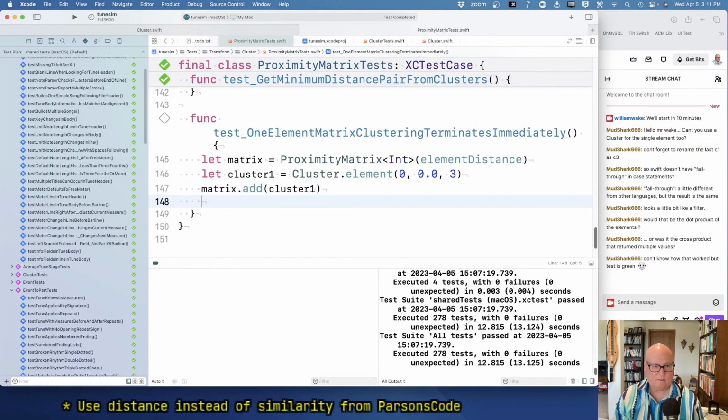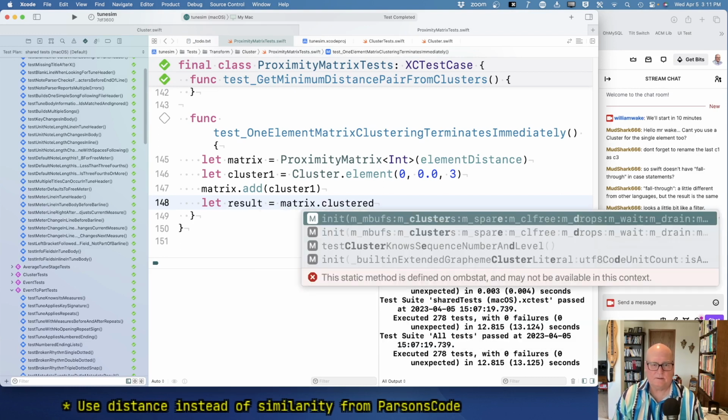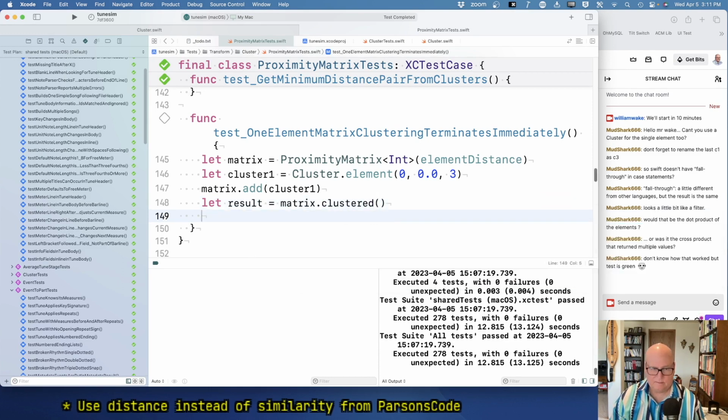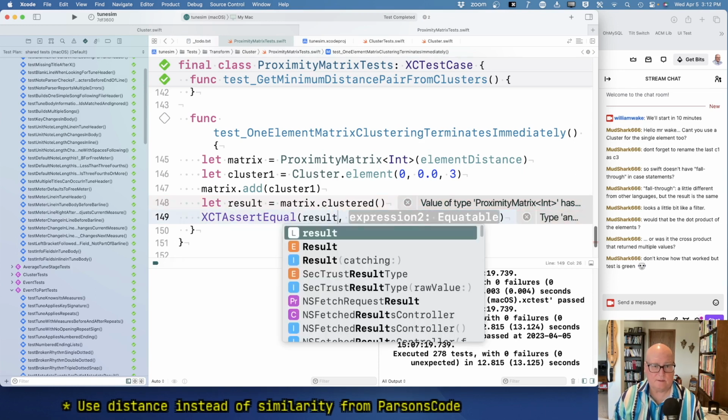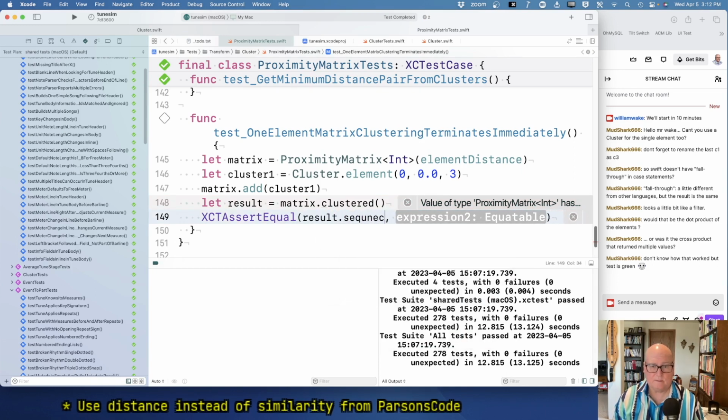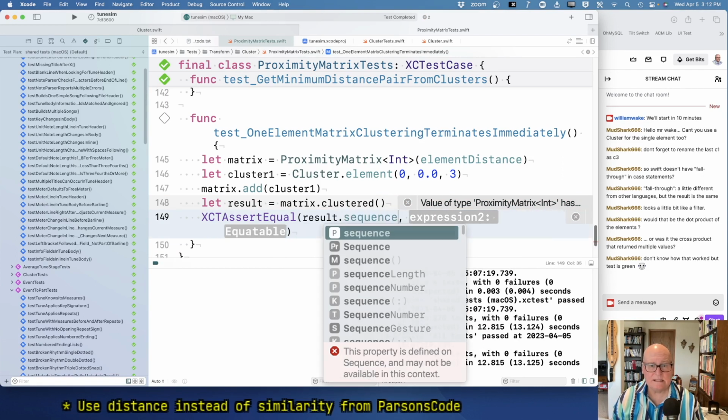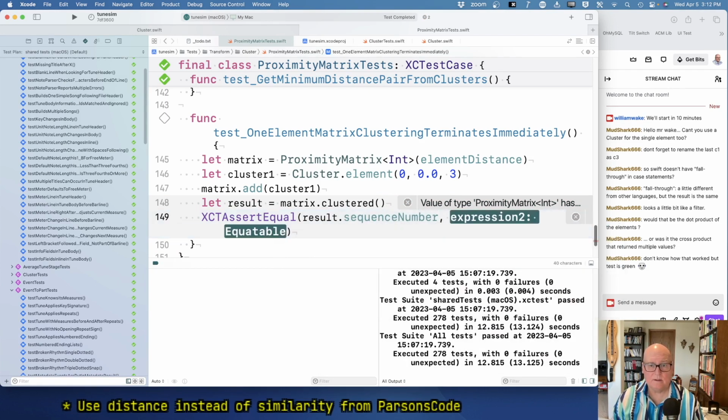Okay, and if I ask for let result equals matrix.clustered, then, well, I really should be getting back element 1. So let's make sure result.sequenceNumber should be 0.